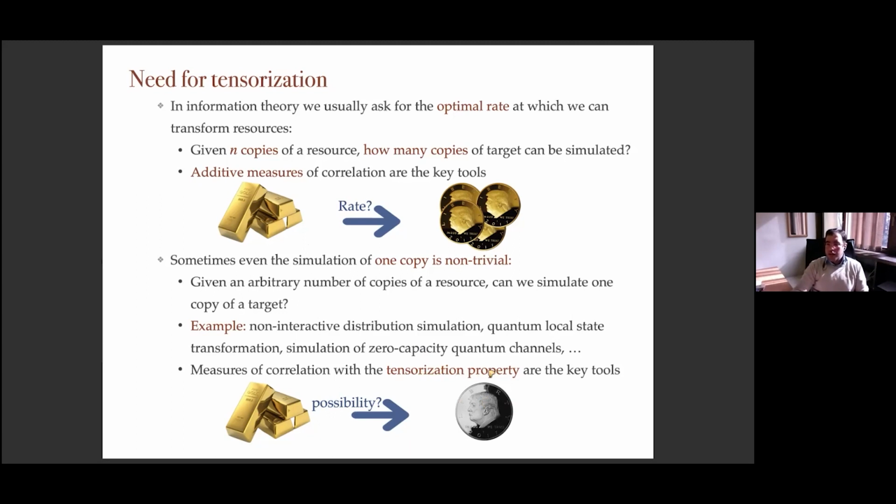Why is such a measure of correlation with the tensorization property going to capture this nature? Because it doesn't care whether you have one copy or lots of copies. It doesn't care because you want to capture the nature of that source, not the quantity of that. Okay, that's why this tensorization property would be important for these kinds of problems. Maybe it's a good time to stop here and ask. You can ask questions, and then I would give you the first example of a measure of correlation with the tensorization property.